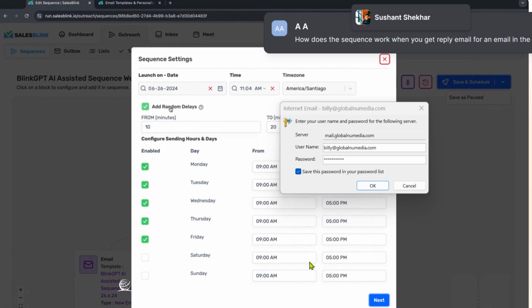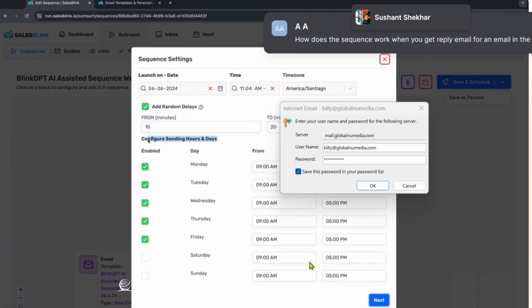There's this option to add random delays. We touched upon this a bit while we were talking about email deliverability. What random delays would do for you is that between every email that is being sent, a random delay of, let's say, 15 minutes or 20 minutes or 9 minutes, 13 minutes would be added between 10 to 20. This makes sure that your emails are not sent all at once or in a periodic fashion, ensuring that your email deliverability is good and you are not considered as a spammer. Because if you're sending hundreds or thousands of emails in a single minute or two, then you would be considered as a spammer, right?